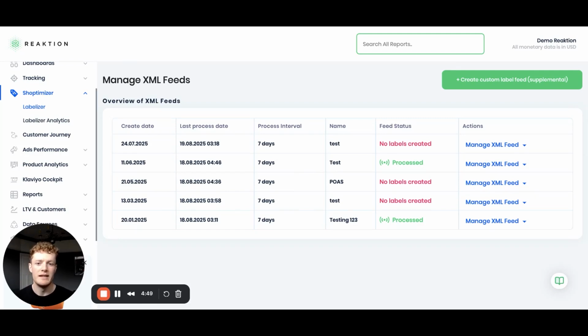I definitely recommend giving this a go, trialing out the different types of campaigns and custom labels that you can create, whether it be as simple as top performers or maybe targeting high margin products, products in which you have high stock that you need to get rid of. I definitely recommend testing and trialing which sort of custom labels work for you.